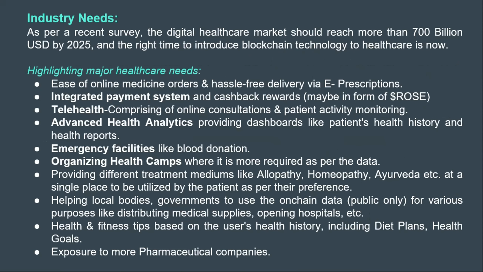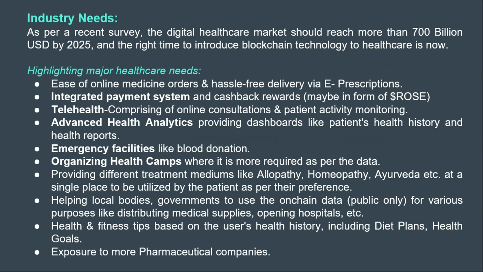Regarding industry needs, as per a recent survey, the digital healthcare market should reach more than $700 billion by 2025. Some of the solutions I've already highlighted, and a few others can be emergency facilities like blood donation, organizing health camps, which is more required as per the data, and providing different treatment mediums like allopathy, homeopathy, Ayurveda, etc. at a single place, which can be utilized by the patient as per preference.